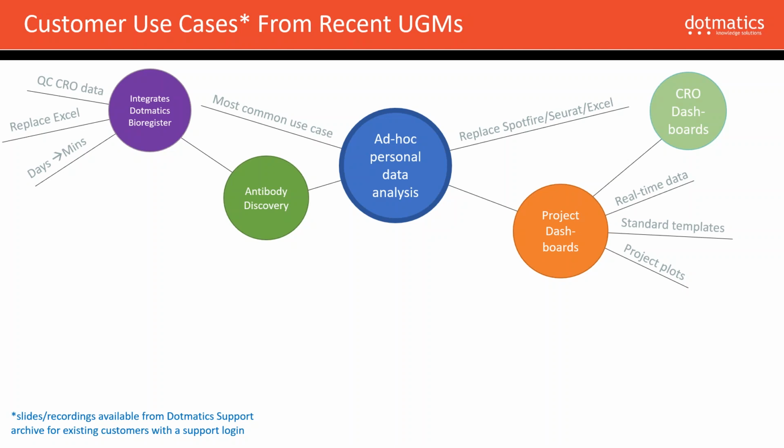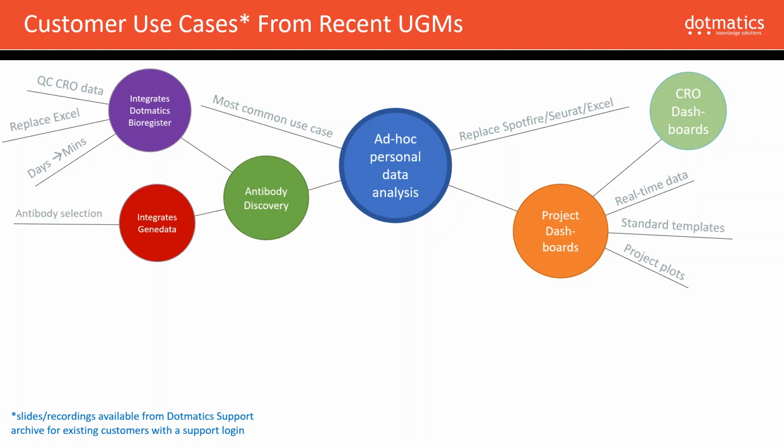We've had talks about formalizing a bioinformatics system from a company that was basically operating out of multiple very large Excel spreadsheets. By bringing in Bioregister and Vortex, they've managed to organize and secure all that data. And then in terms of the analysis, we've also seen talks where replacing Excel and paper and shared files with Vortex analysis has allowed them to go from interrogating the data taking days to taking minutes.